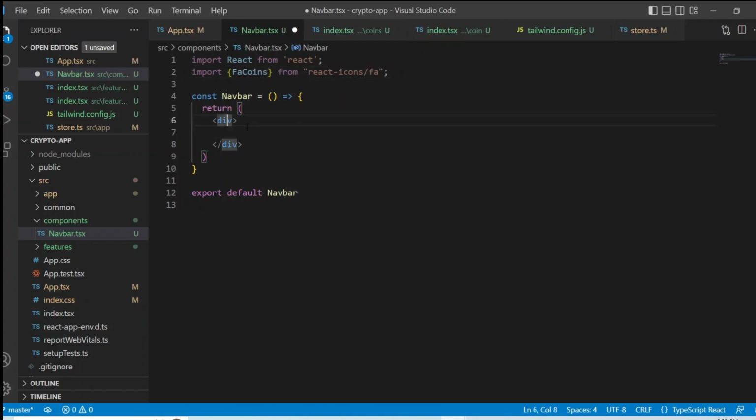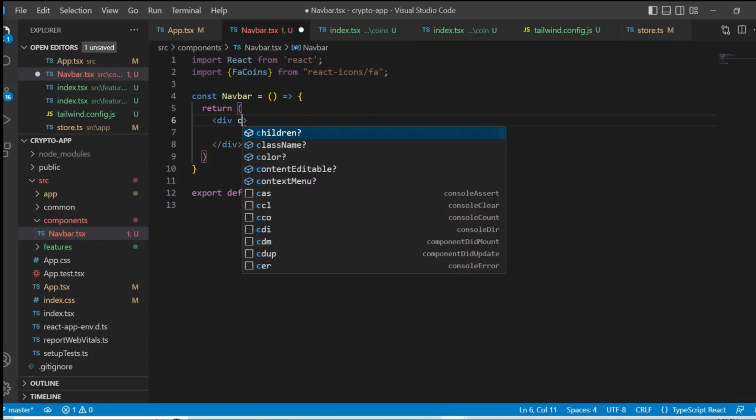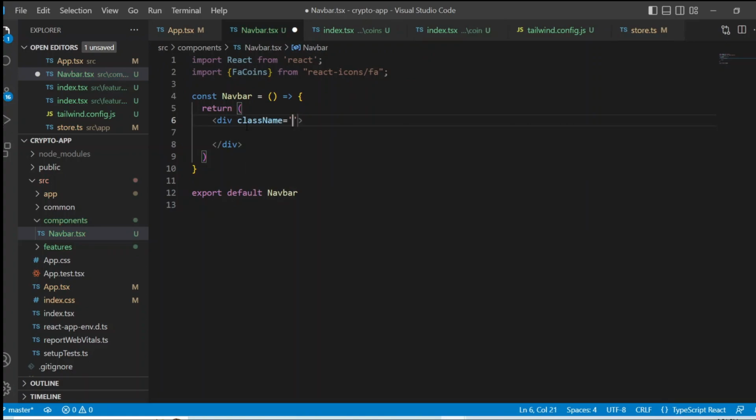Then we are going to have a div with the class name flex. We are going to use Tailwind CSS here. So the class name will be flex justify-center, text-center, py-8.